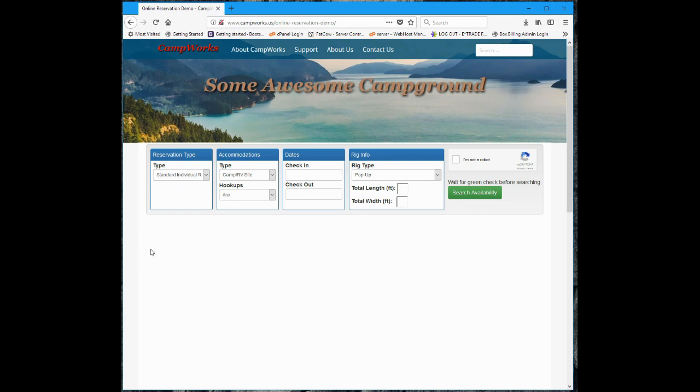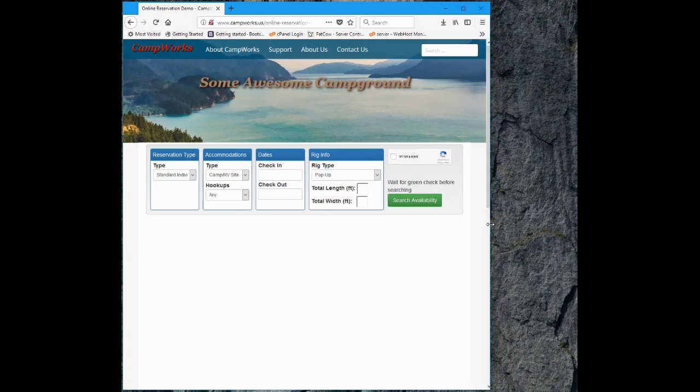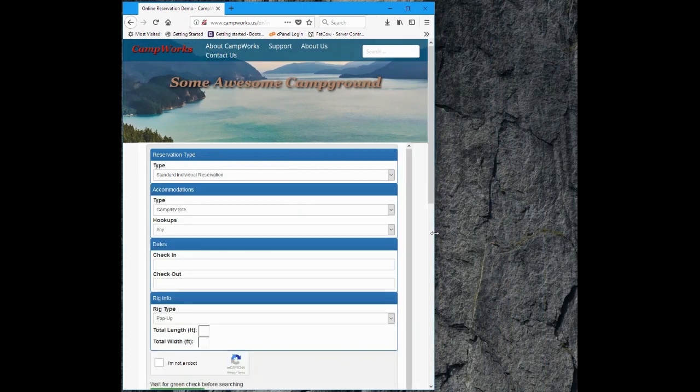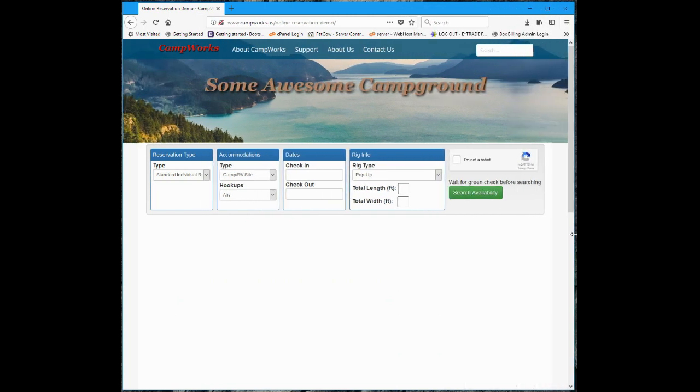The colors can be designed or adjusted and set up to match your website so that it looks like a seamless part of your website. The form is completely what we call responsive, meaning as your website changes, as customers' screen size is different depending on what device they have, it will reconfigure itself to look good on any size screen.